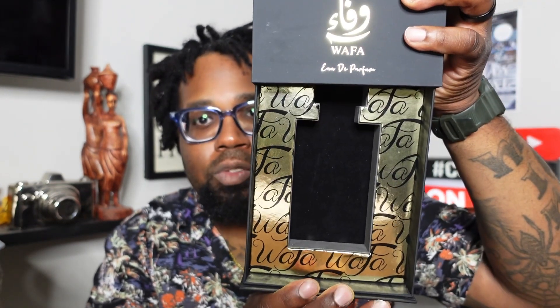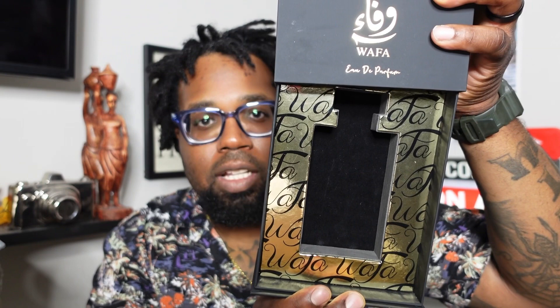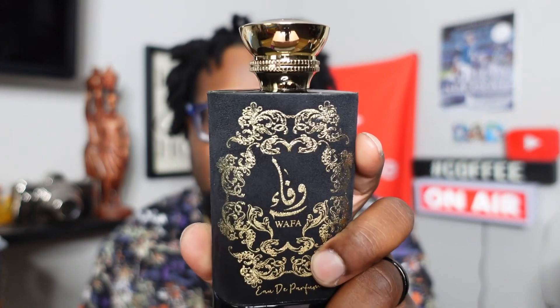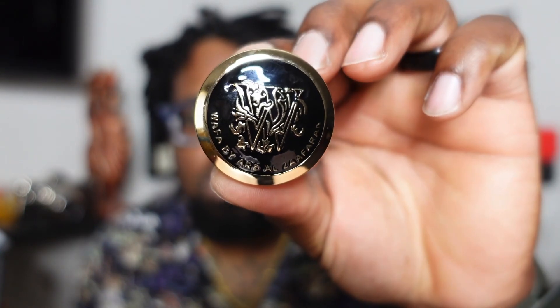The fragrance comes in a box like this — the presentation is very, very stellar. It slides out and your fragrance will be inside. I've already taken the fragrance out to work with it, but what a presentation. Wafa eau de parfum — and here's the bottle. Pretty nice bottle. The cap has some weight to it, not light and plastic like most caps. It says right there on the cap 'RR Zephyron' with the W for Wafa.